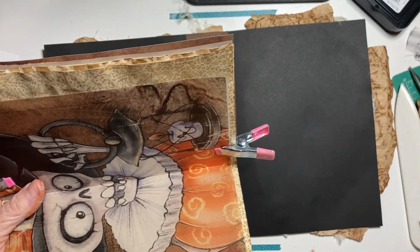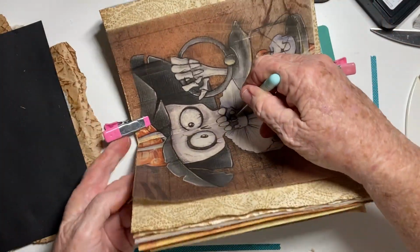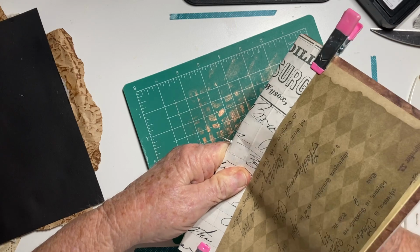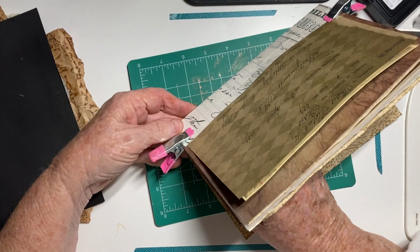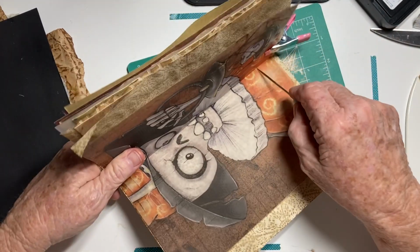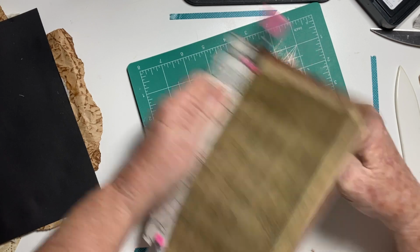Okay, I'm going to use my pokey tool. And this. I better move the book. And we're going to poke it right in the center. One, about an inch down. Two, and an inch from the bottom. Okay.